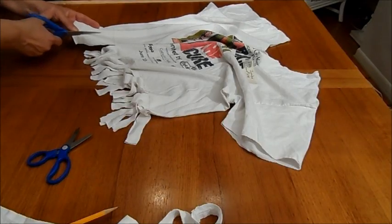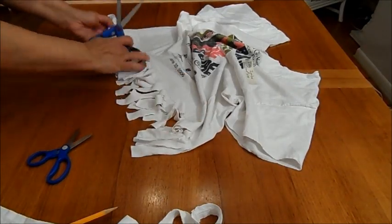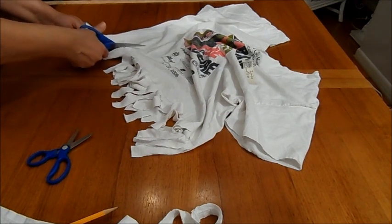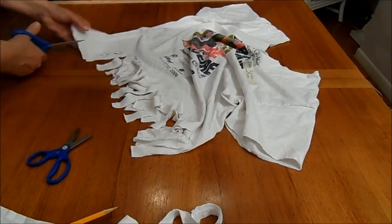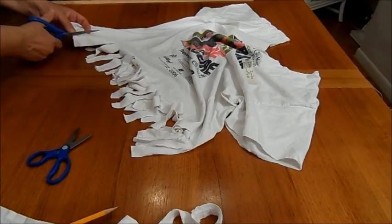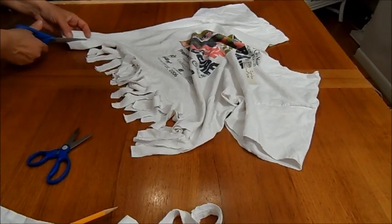So the younger ones, there will probably be in a rotation of about 15 girls. So with the little ones, I'm hoping you'll only have somewhere between 3 to 5 girls to help. This is something that the brownies and the juniors can do without a problem. If they cut one off, it's not the end of the world.